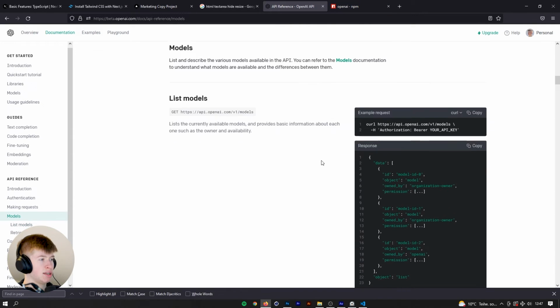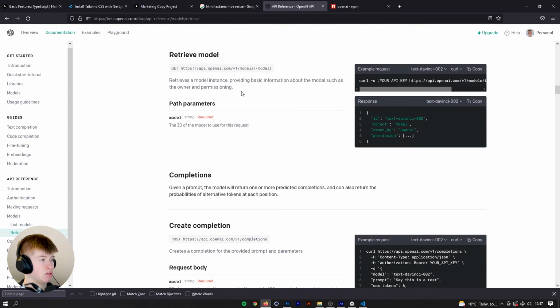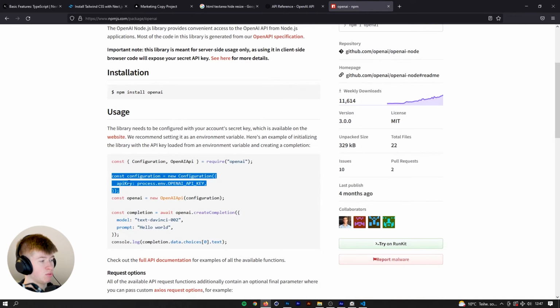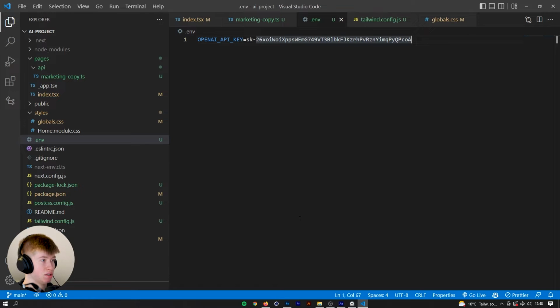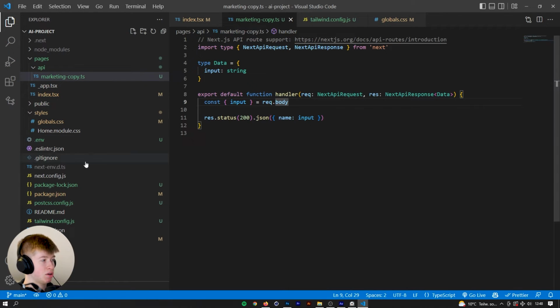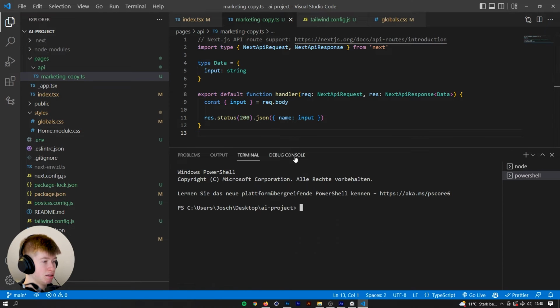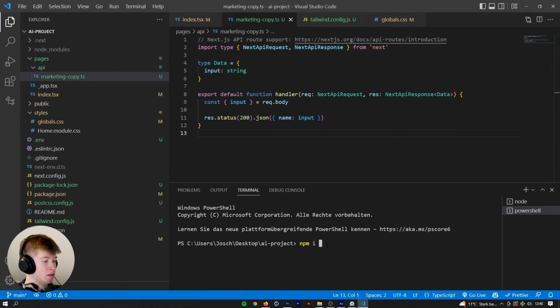Just 1 or 2 days ago, I found the command we need to do inside of JS right here. I'm not sure where it went, but it says what we need to do right here. So this is the npm package we need to use for the communication with OpenAI. So let's install that. And I'm gonna close the env file just so I don't have to blur anything. And let's install this npm package, which is called OpenAI, and that will allow us to communicate with the AI.